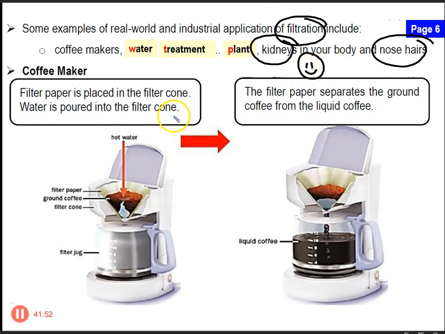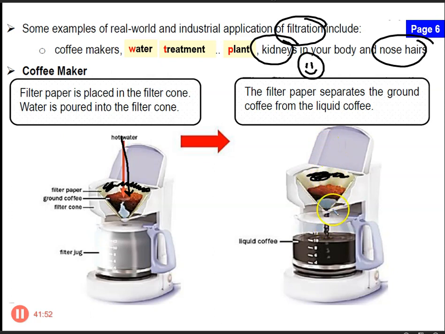So let's look at your coffee maker. You can see that this is your filter paper, the one that Miss Lee is shading. Now, what you see is a cross section of your coffee maker. What happens? You will pour water, and water will basically seep through all this ground coffee. Now, after a while, the filter paper, this is your filter paper. You can see this white substance, right? So the filter paper is here.